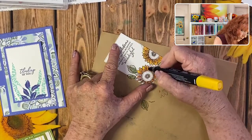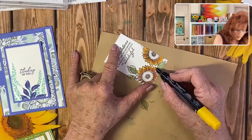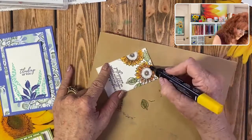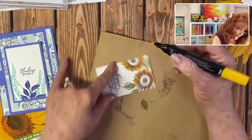So cute. You know, we get so busy with the new stamps that we forget those that we've loved for a whole year. I have loved this sunflower stamp. I don't know if you have it, but so pretty. Okay, let's get that colored.